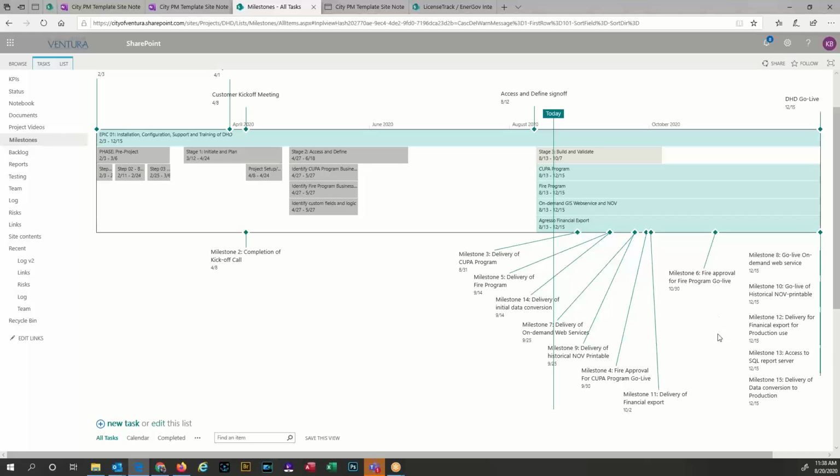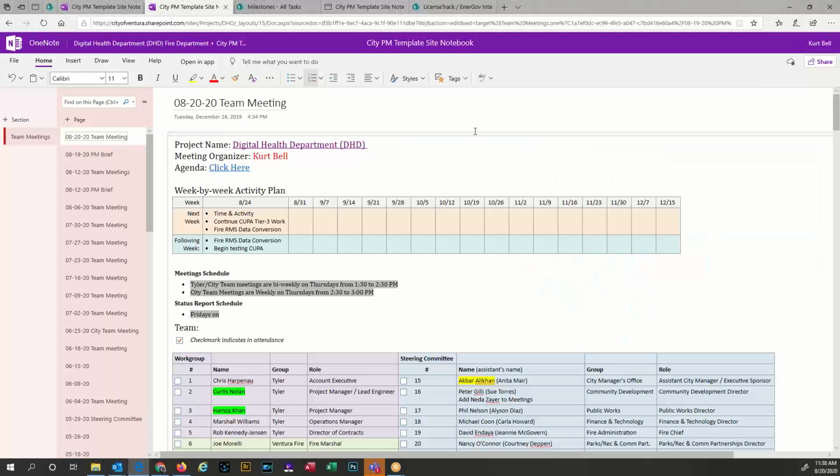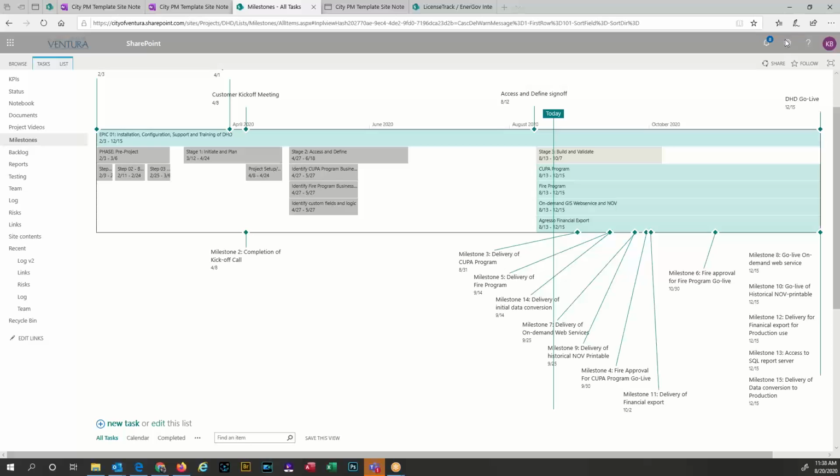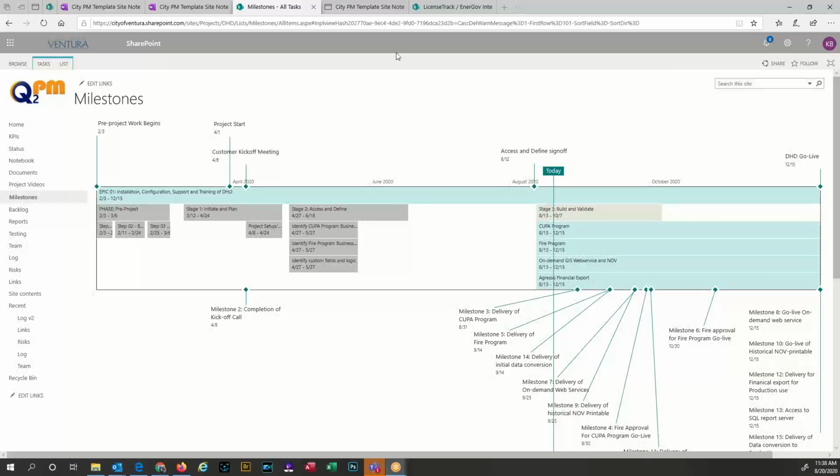Now, for the project manager, we use a page like this, which is simply a OneNote notebook that's associated with the site. And let me bring up my little red bouncing ball. Hopefully you can see my little red dot. Here on the actual SharePoint site, over on the left, are a whole bunch of tools. They're just hyperlinks that go into the site for various things. There's a document library. We have a link for project videos, milestones.